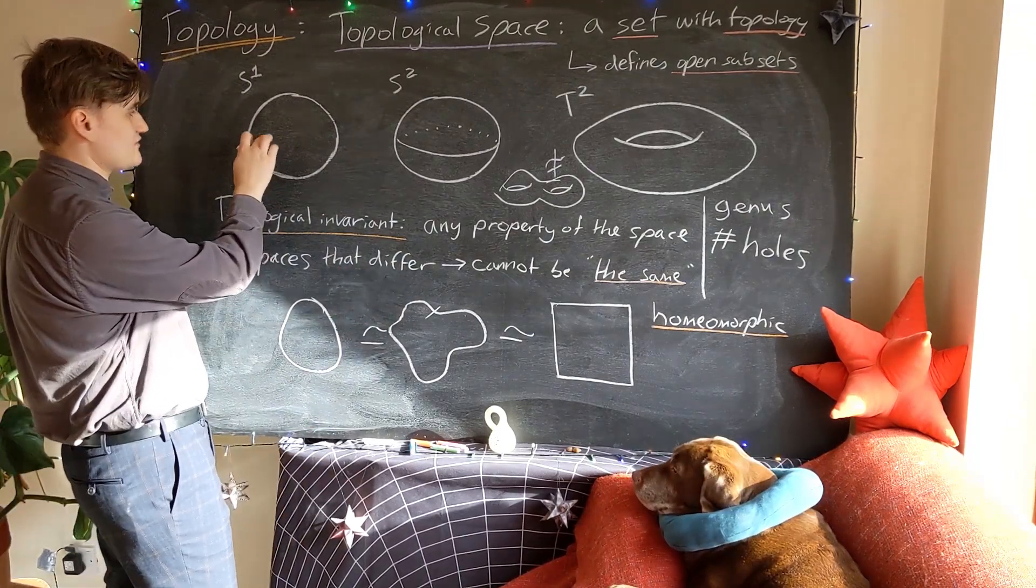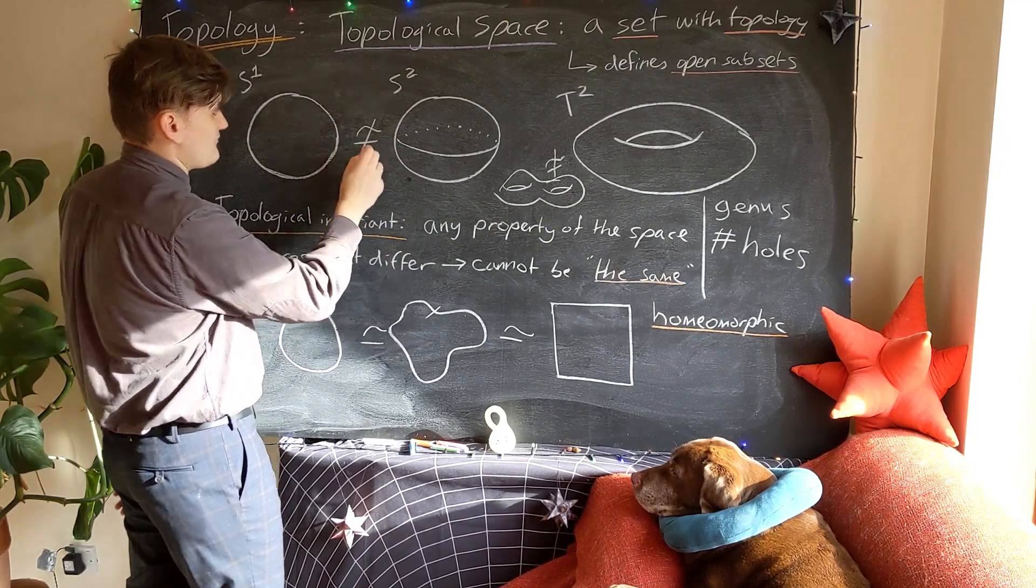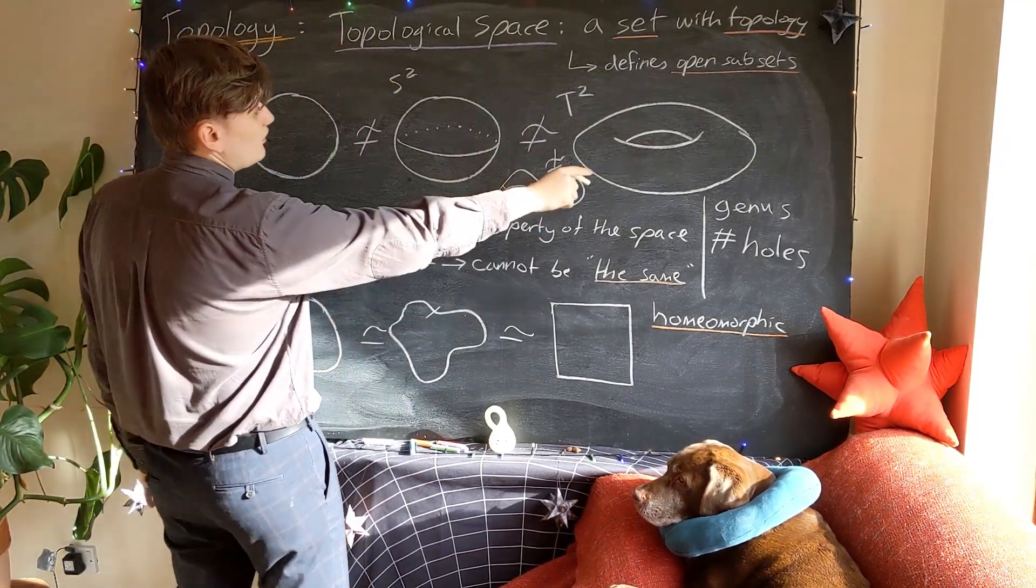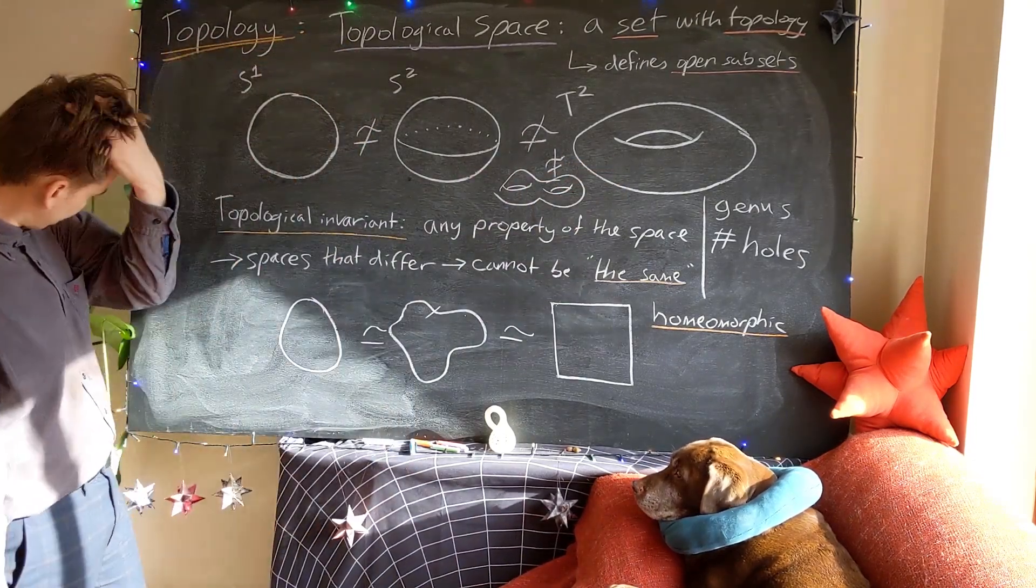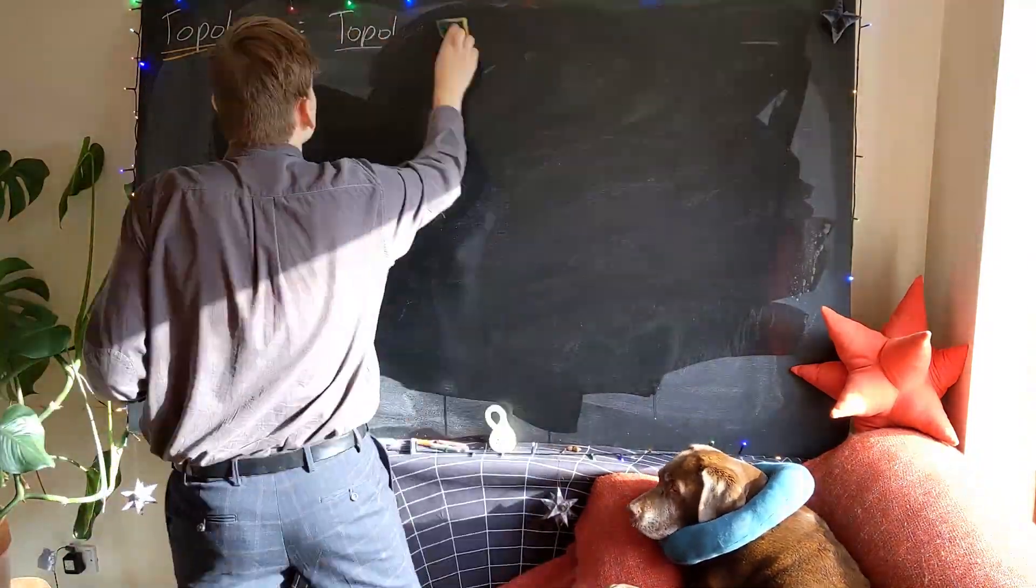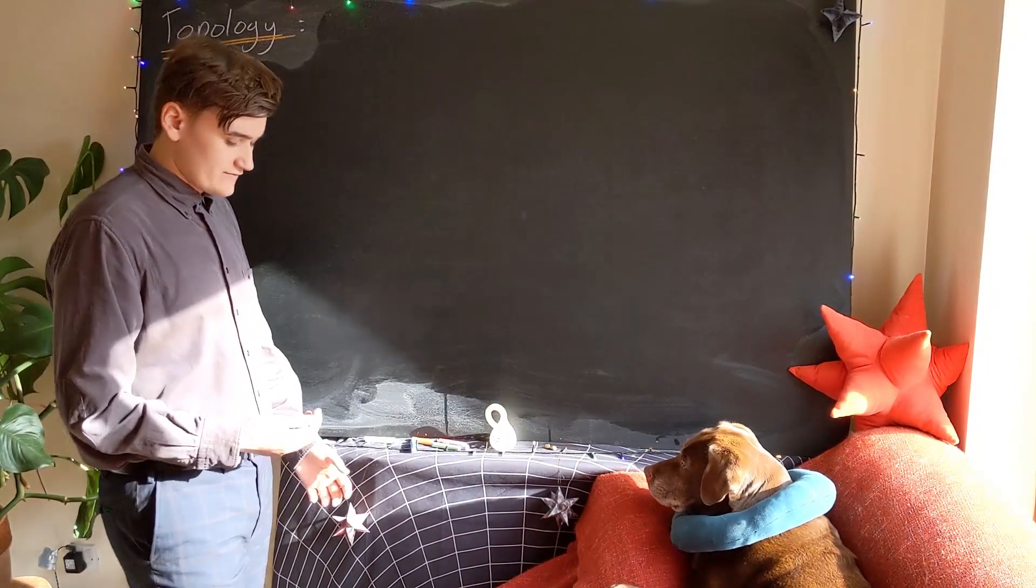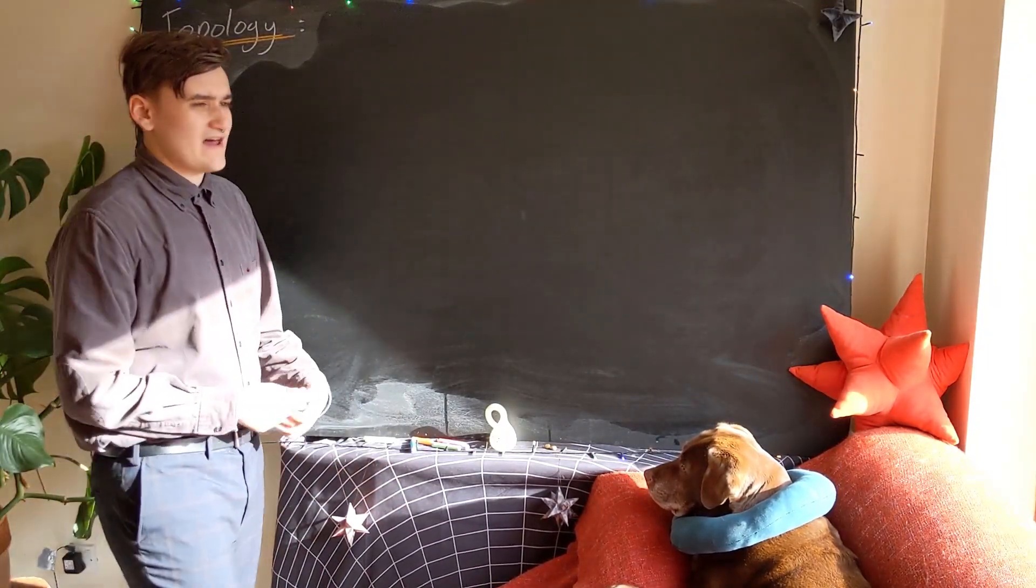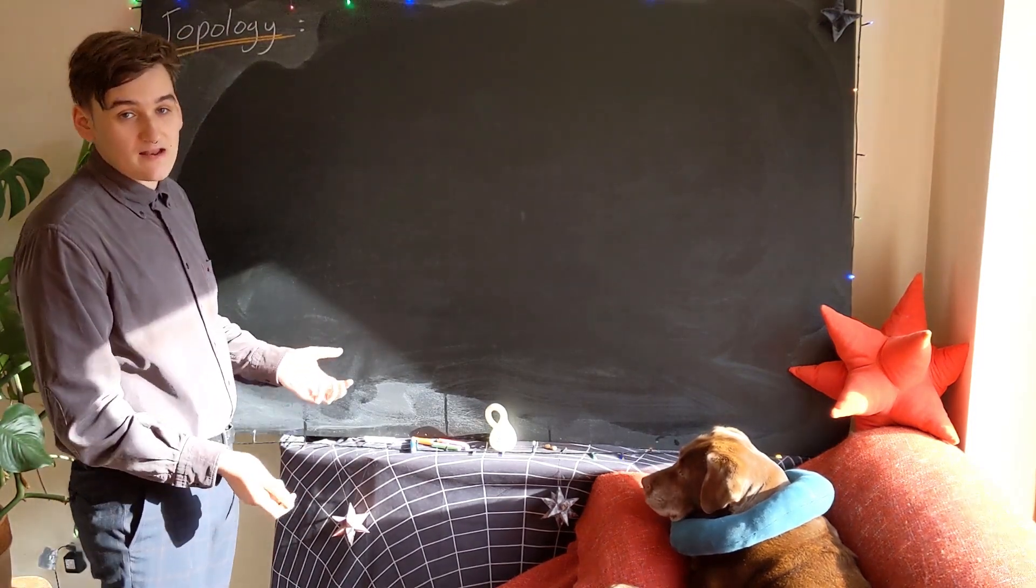So the number of holes is a good way to classify spaces which are distinct. And now we can see that the circle is not homeomorphic to the sphere, because they have a different dimension. And then, as we mentioned before, the sphere is not homeomorphic to the torus, because they have a different genus. So now we have a little bit of an idea about what we mean by a topological space. And I mentioned before that a topological space should be able to be realized as a set.